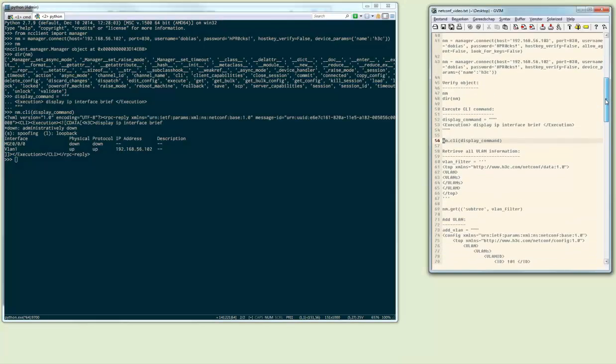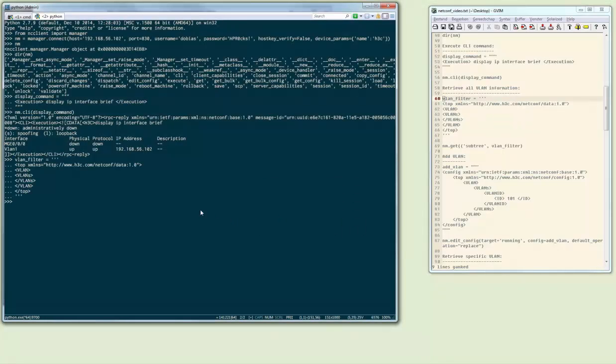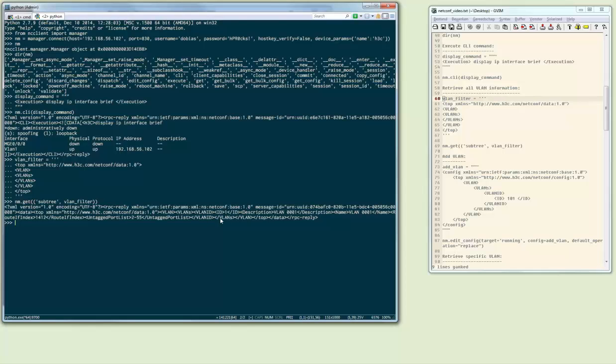If I want, I can also retrieve all the VLAN information. So let's, for example, set up another variable here with some of the netconf tags. Of course, there are multiple ways of doing this, but I think this is good for education, because you see how you're going to build up the netconf packet here. And in this case, what we're going to do is an nm get. So that's my object. We're using the get. We're going to look in the subtree, and then we're using the VLAN filter as filter. So let's see. As you can see, we got VLAN 1, the name, the indexes, the untagged port list. So we got all the VLAN information back.